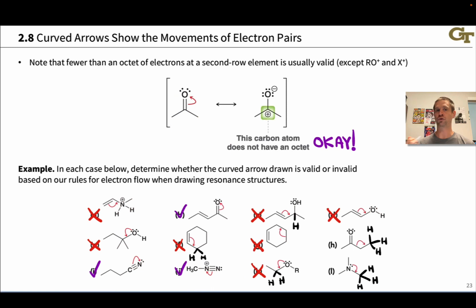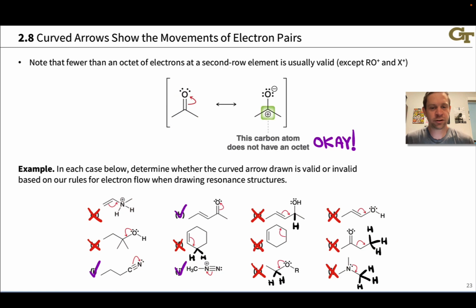H is another good example where drawing in implied hydrogens helps a lot. We want to draw in these methyl hydrogens to help us see that this carbon is saturated with 4 single bonds, and so not a good electron sink. This would create a Texas carbon. That's a no-no. Also, electron flow is starting at a single bond, which is a no-no in resonance, as we looked at in rule number 1 on the previous slide. So that's out. And finally, L is very similar to the previous case, except here the electron source is fine. It's a lone pair, but we're trying to send electrons again to that saturated carbon atom with 4 single bonds. This would create a 10 electron Texas carbon. That's going to be invalid electron flow.